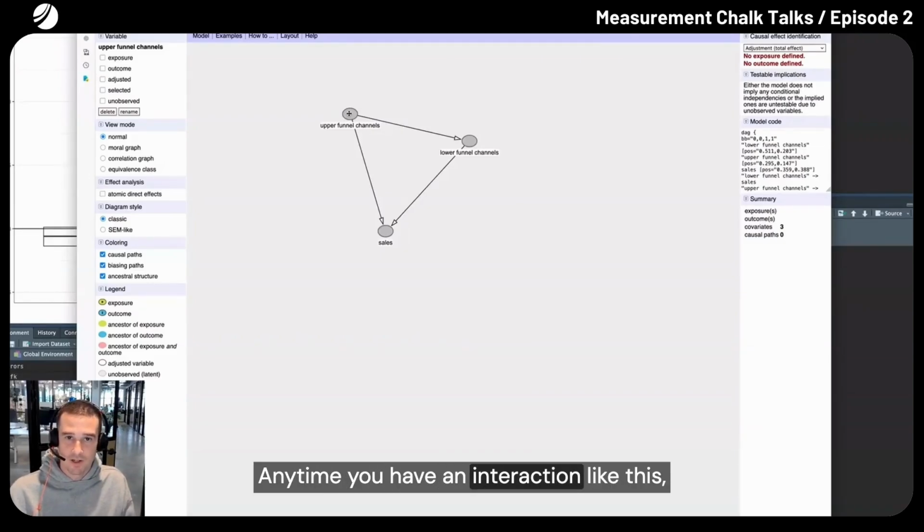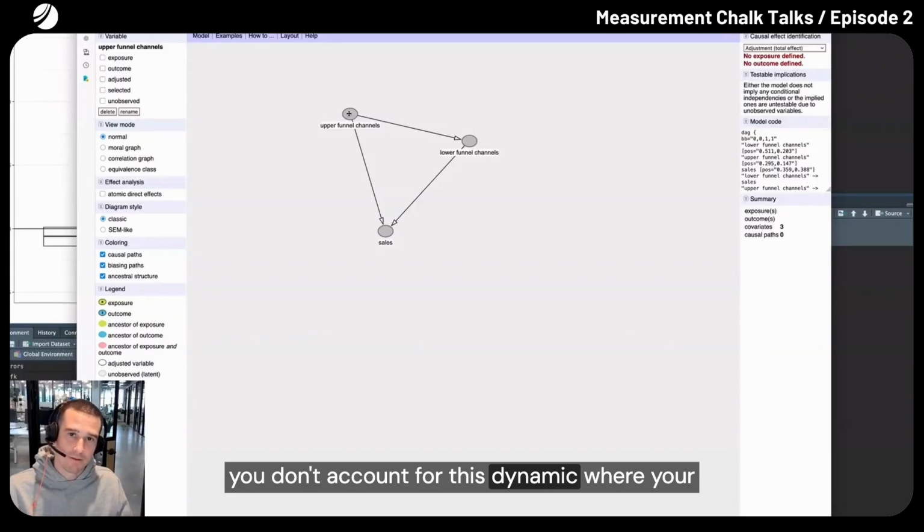Anytime you have an interaction like this, whether in the context of media mix modeling or elsewhere in statistics, it's important to think through how the system works qualitatively before you start doing any quantitative modeling. As I will show you in the following exercises, if you don't account for this dynamic, where your upper funnel spend causes lower funnel spend, your model is almost certainly going to be wrong.